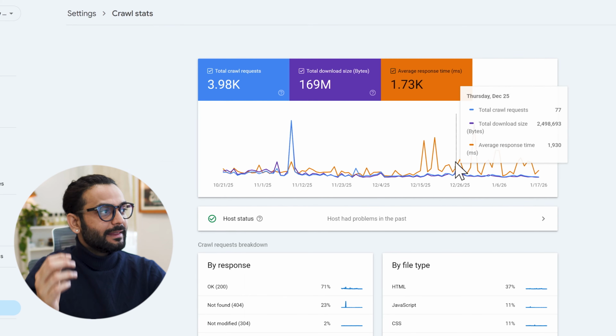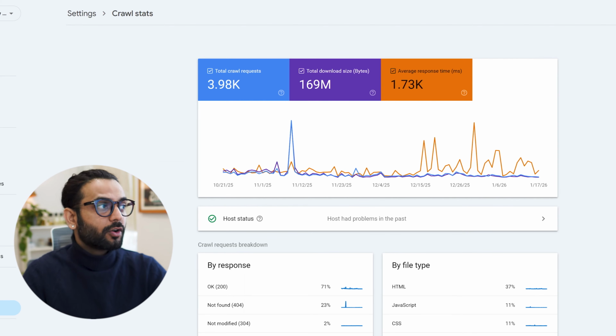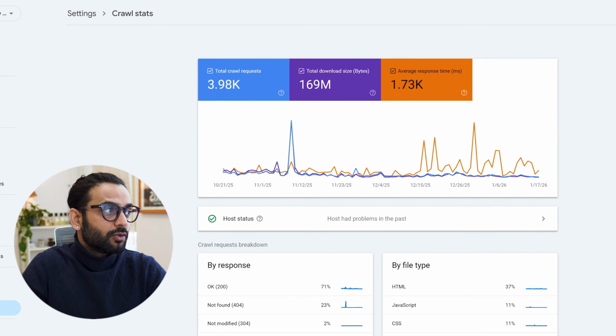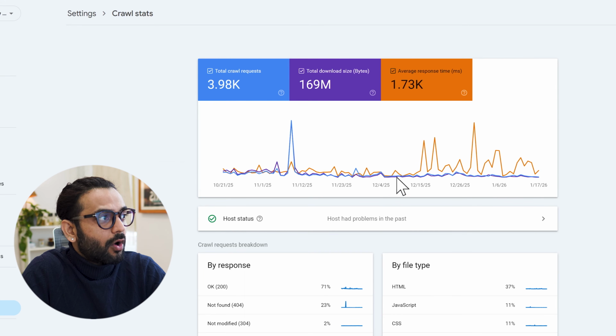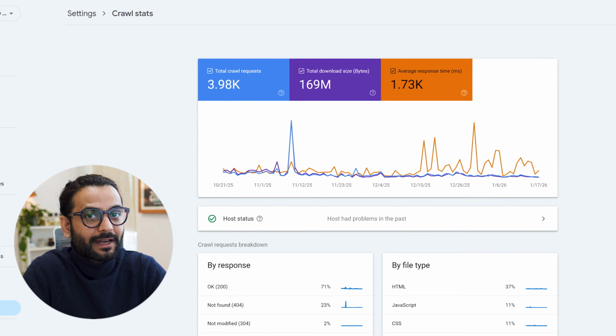Second reason could be there might be a DDoS attack on your website, or there are a lot of invalid bots coming to your website which is making your website slower, even if you have a speed optimization plugin on your website. So in such cases, this graph will tell you there is something wrong with the website, and when you dig down in the issues, you will see something is happening on the website and take action.